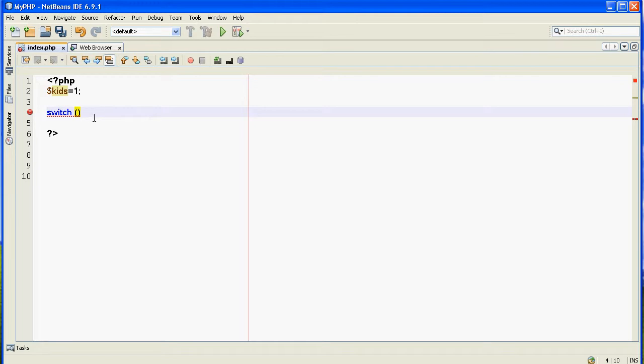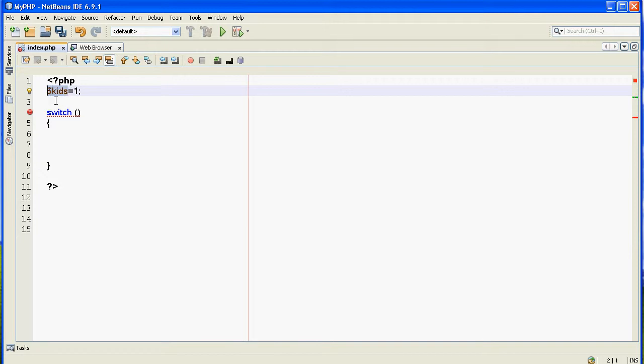Here I also must use the curly brackets, and just to make it nicer, I can open the curly brackets like that. This is basically how I use switch. Inside the round brackets I put the value I want to check. I want to check the kids, so I just copy and paste it.